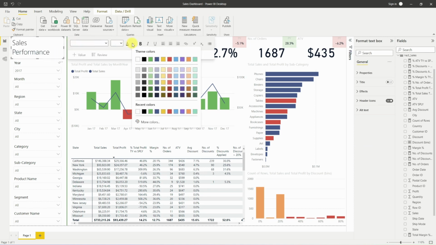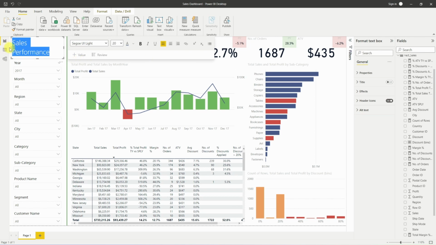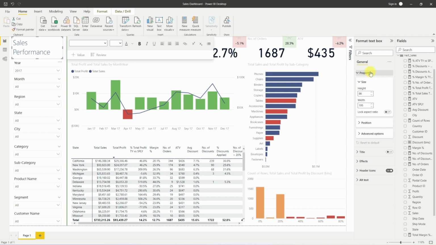Let's make that color, and let's bring that in slightly, and let's have a look at the sizing that we've got here. Let's make that 90 by 1.6 like that.